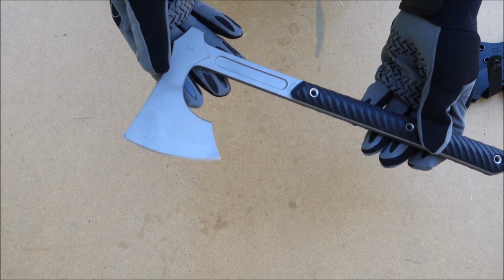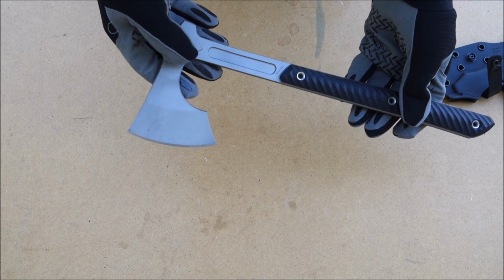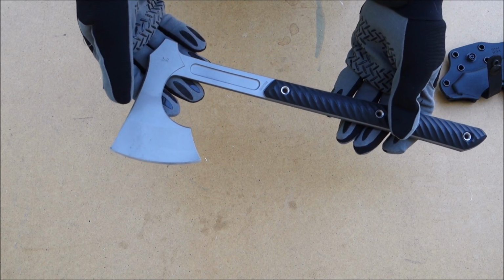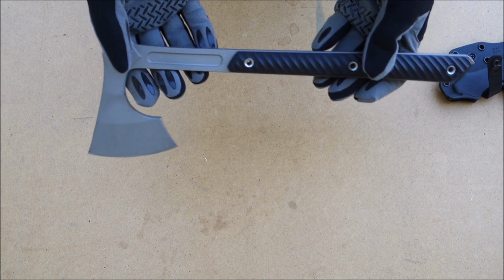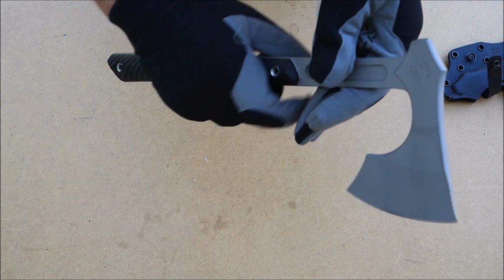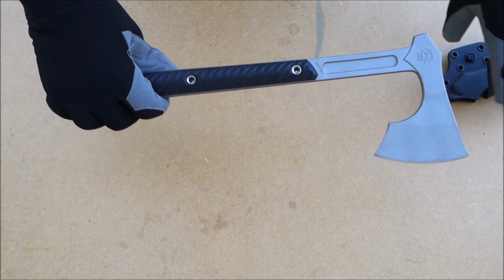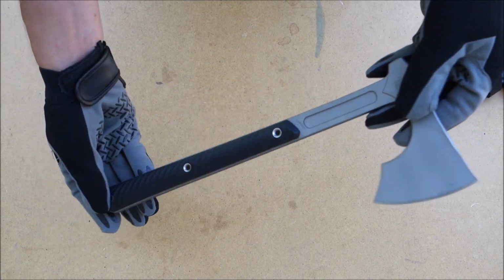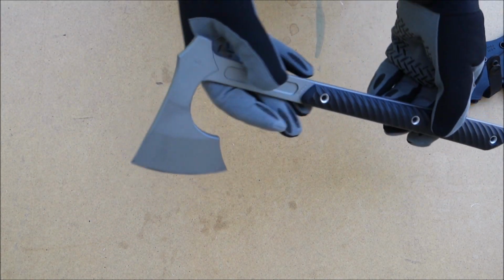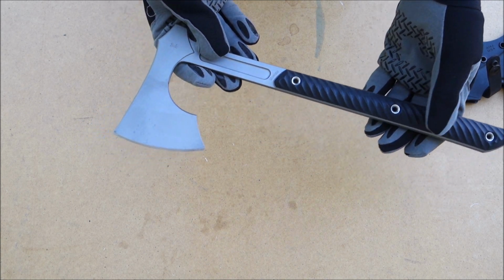So here it is with... I forgot what the name of this coating is. Was it like Savage something, Cerakote? Let's take a look at the box. Savage Stainless. It doesn't look that special, but it does look nice, and most people wouldn't think there is some type of coating, to be honest.